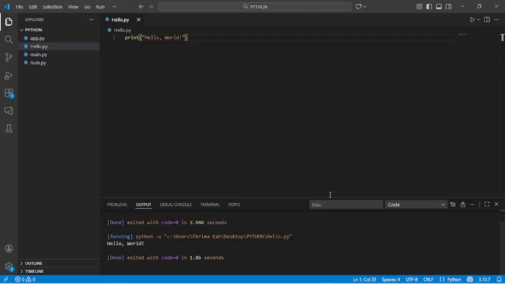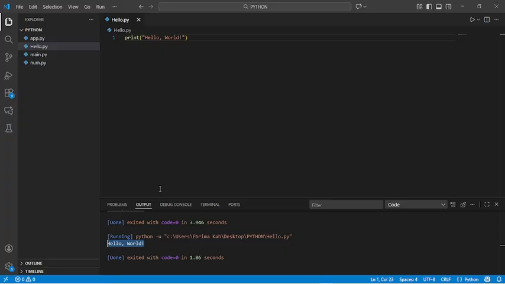Wow, congratulations. You see here, this is our output. It means we have already written our first program code, and it was correct and accepted, and our compiler was able to understand it. Wow, I just want to say congratulations. You have just written and run your very first Python program.